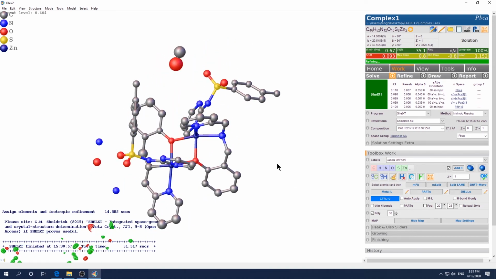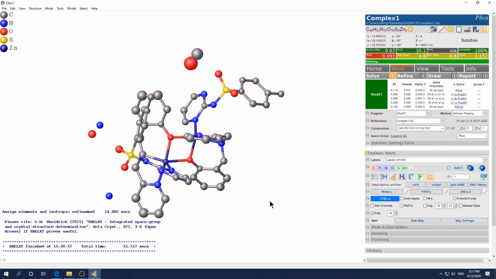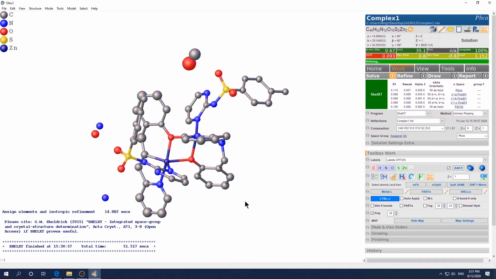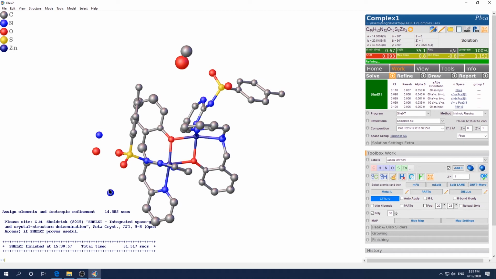Now apparently, I want to show you from the very beginning how I will treat this data set if it's mine, okay? First you want to turn off the difference electron density map by pressing Ctrl M, and then you see this isotropic model, and immediately if you see these free flowing nitrogens, it must be oxygen because it cannot be NH2 or NH3, so it has to be H2O. So what you're going to do is select this either by clicking oxygen, or you can select and type name O. That will also label it as oxygen.